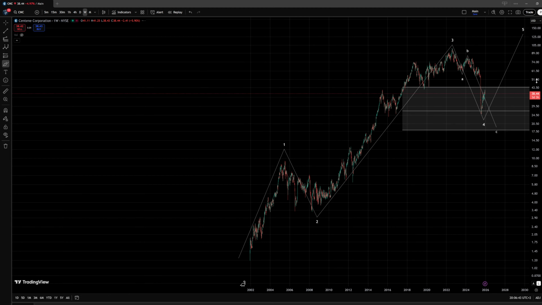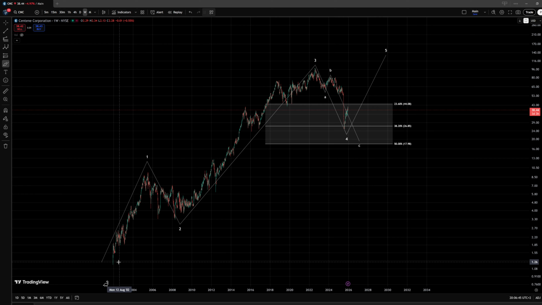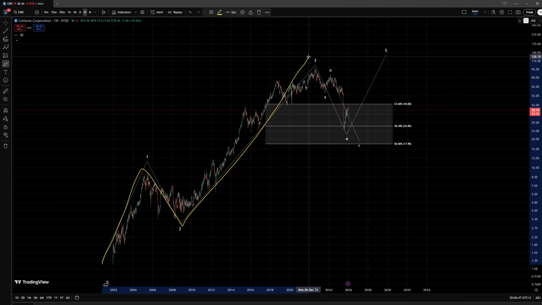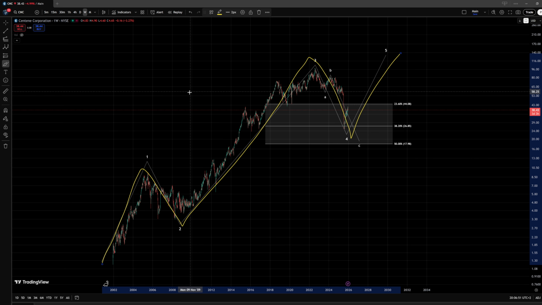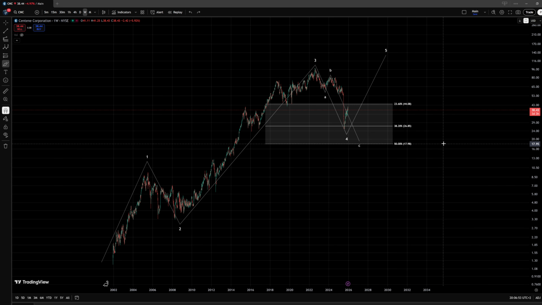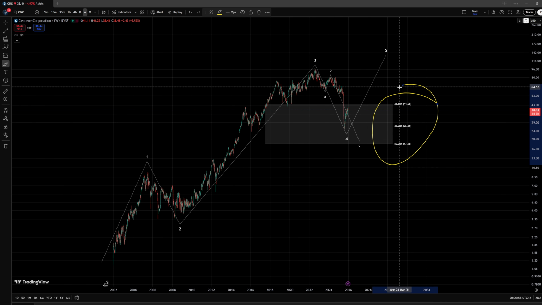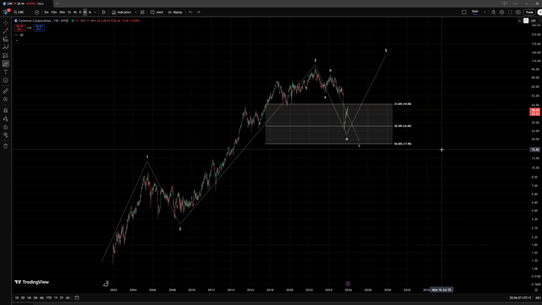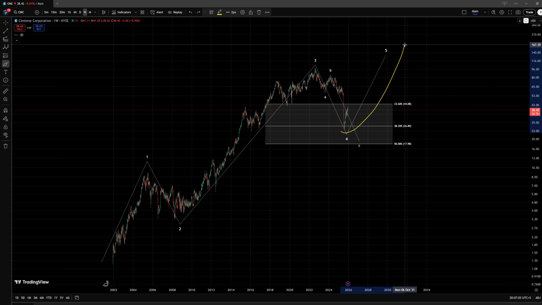Here we are tracking a very simple structure because we have a wave 1, 2 and 3 complete. We are looking at a wave 4 correction and a 5th wave to the upside that is expected to form as long as we hold the area of support for the wave 4 that goes all the way down to the $18 level at the 50% retracement. And as long as we hold this, we are looking for a potential 5th wave into new all-time high territory.